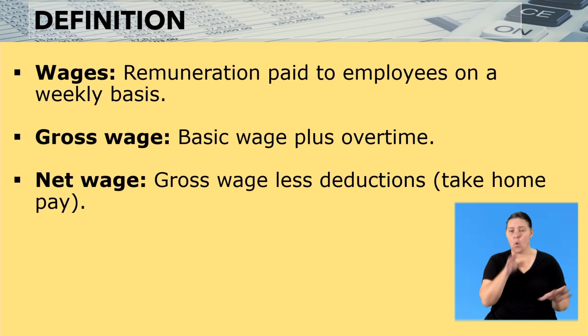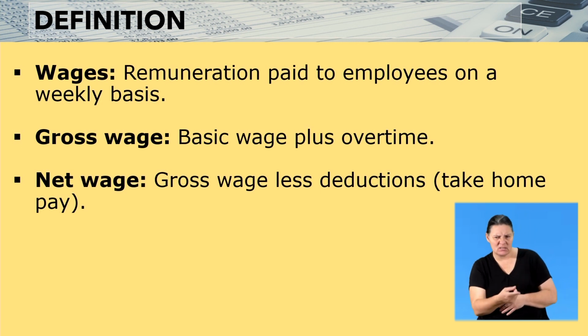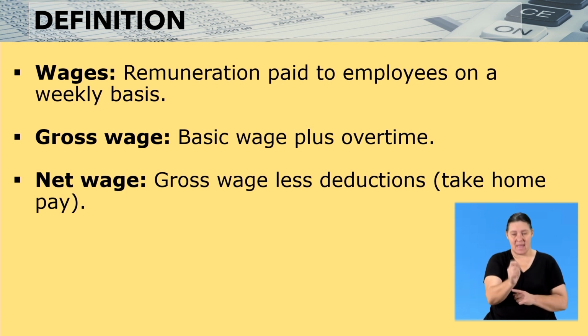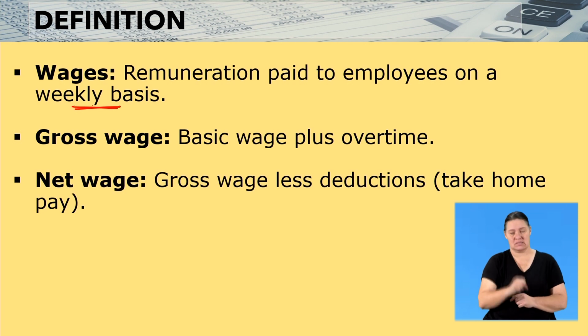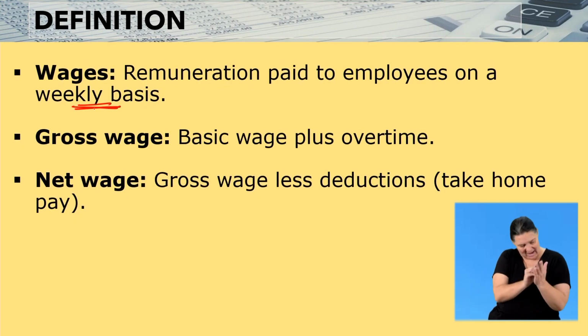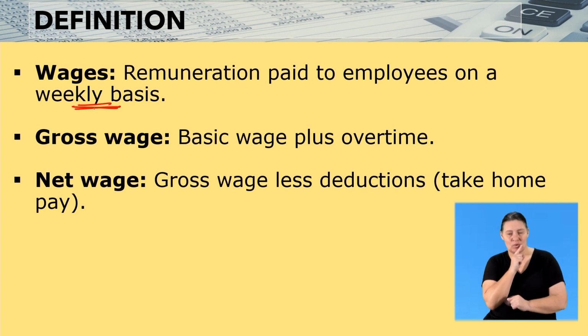We will now define wages. What are wages? This is remuneration paid to employees on a weekly basis. Very important. So you can't just say wages is remuneration. You have to explain that wages is remuneration, indeed, that is paid to employees, but on a weekly basis. The aspect of the weekly basis must be brought out for you to have defined wages properly.